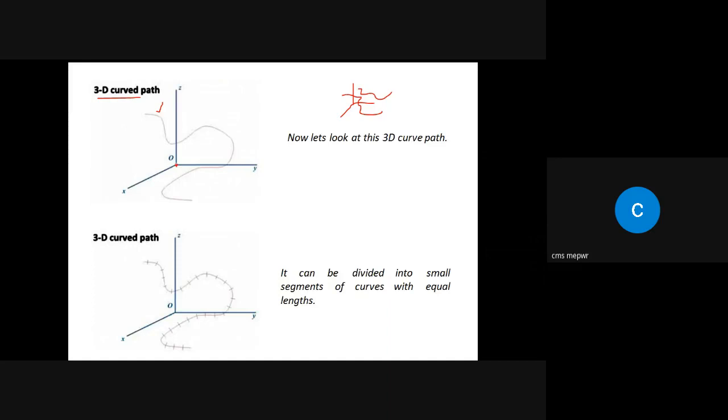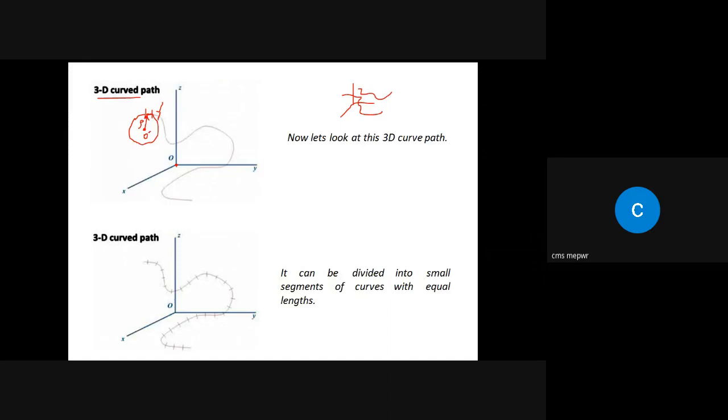Okay, here we want to derive one conclusion from this curve path. What is that? Let's have a look at it. If we divide this curvilinear motion into small segments, we will observe that the whole curvilinear motion is a combination of small segments, and each segment is basically an arc, right? If we extend that arc, what will happen? We will get a circle. That circle will have some center point, and it will also have a radius. Let's represent that radius by rho, and the center point by O dash, since we already have O.